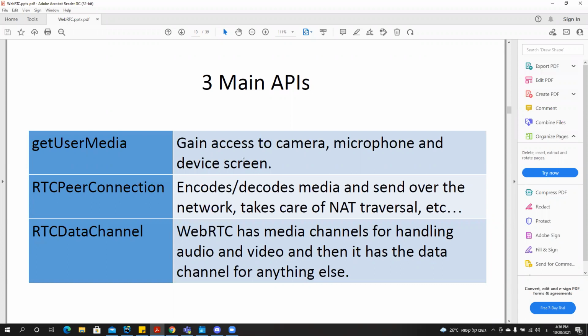The data channel, or RTC data channel, is an API so that the peers can send anything other than video and audio between peers. So for example, in something like Zoom, we have the video call and we have chat. The chat messages can be sent over that RTC data channel. I will show you a demo after the end of this session of how we can do that.